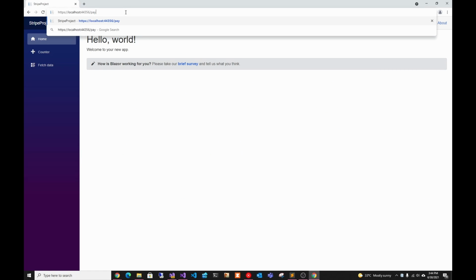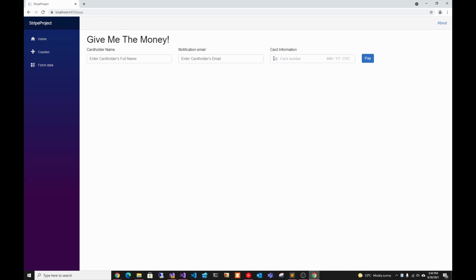All right, so we just have to go to /pay. And here you can see, this is the card element mounting. As you saw, the credit card appeared and it says credit card number and everything. So in here, you just have to enter your full name, then an email, and then in here you enter a credit card. The test credit card number for the Stripe test endpoint is 424242 all the way. And as you can see now, it shows us a Visa, and then you just enter any month and then any zip, and it'll put it as valid.